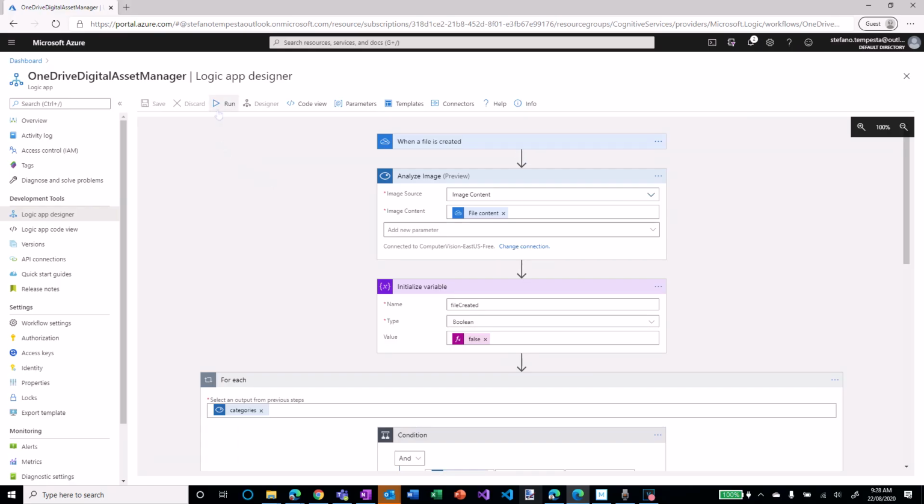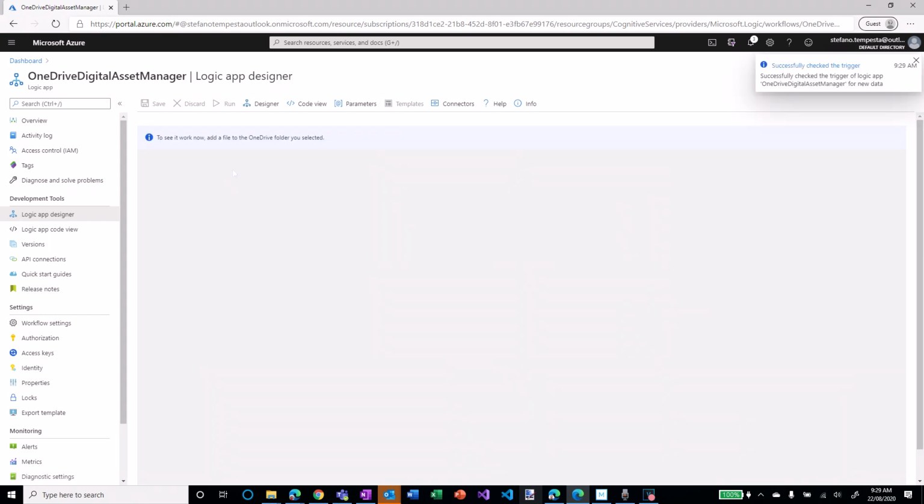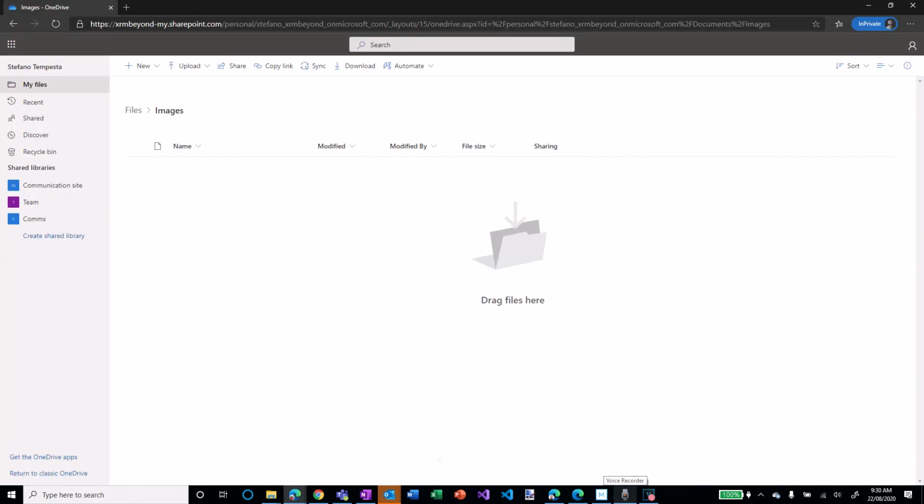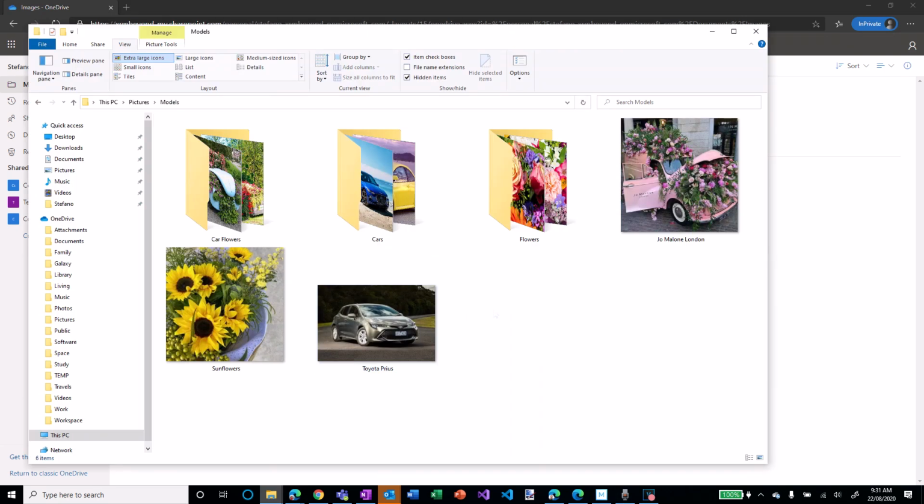So I'm going to activate this flow now and show you how it works by switching to OneDrive. So let's run it. This is my OneDrive for Business folder. I'm in the image folder here. So I'm going to upload a file and drop it in here, from a collection of images, the ones that we have seen before.